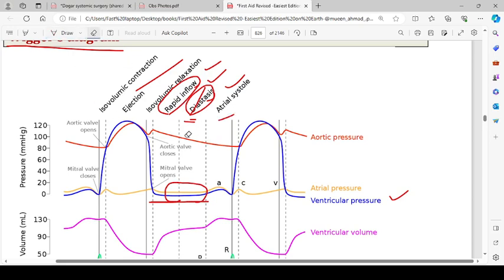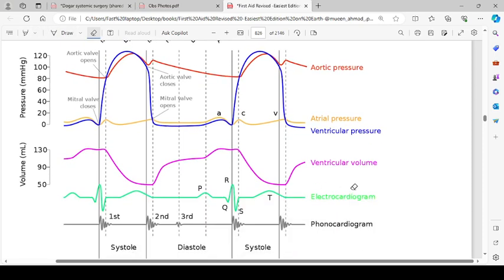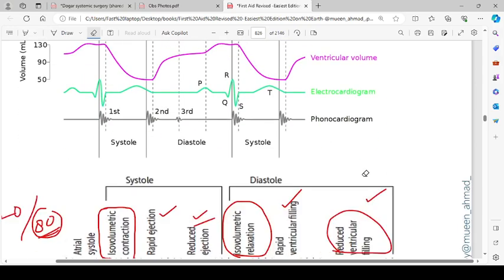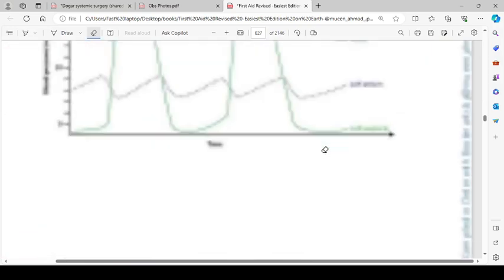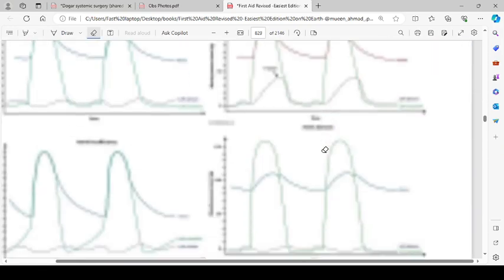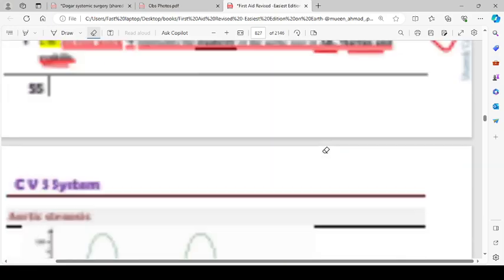I just want to highlight the atrial pressure curves for you. There are A, C, V curves, and there will be even bigger detail of them in the long run. This is ventricular volume. I guess they will explain that later on. So there will be discussion on that as well.